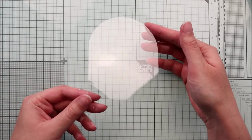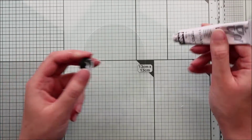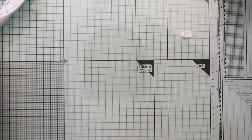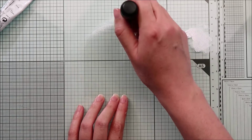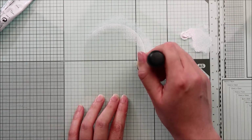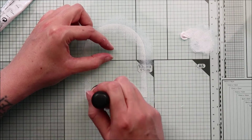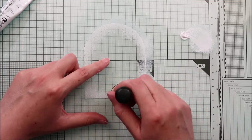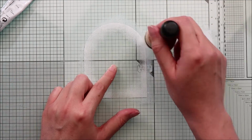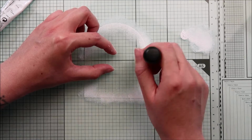Next I created my fake snow globe. I used the same die as the one I used for the back of the card and cut a panel out of acetate. And to give this acetate panel a frosty and snowy look, I simply applied white acrylic paint along the edges, just by pouncing my blending tool in the paint and then on the acetate.